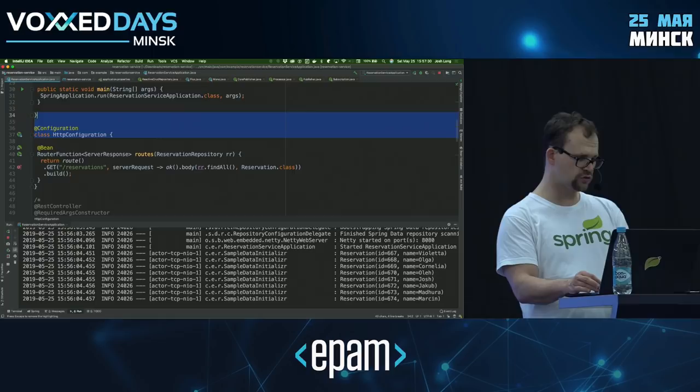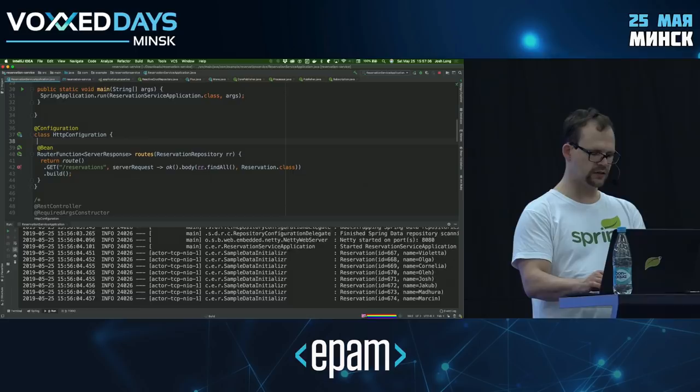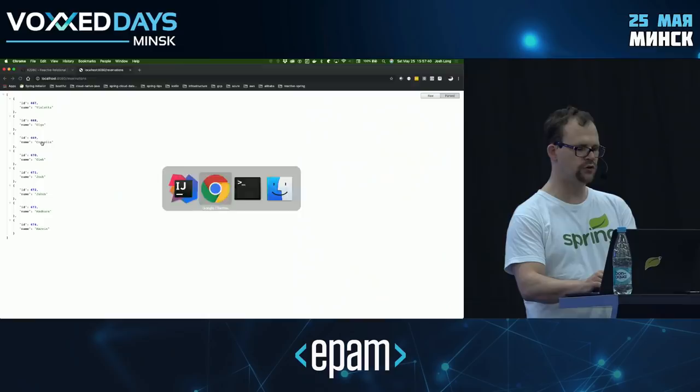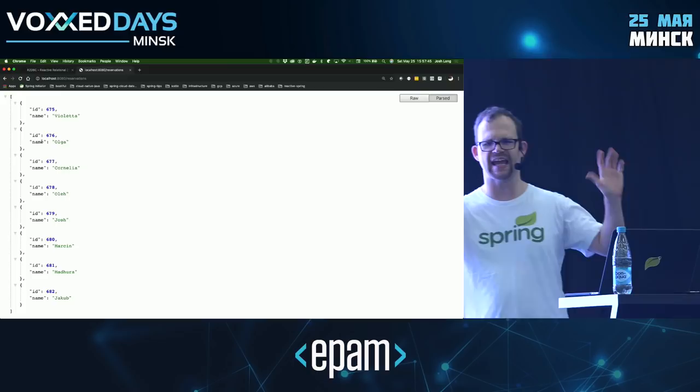Also, this could have lived here. I could have just done that as well. It doesn't have to be in a separate class. Now, I've got the new API. Let's go ahead and restart this. This is fine, right? All I've done is I've showed you how to use the new Spring WebFlux API to create HTTP endpoints that are reactive, but this is only 8 records, right?